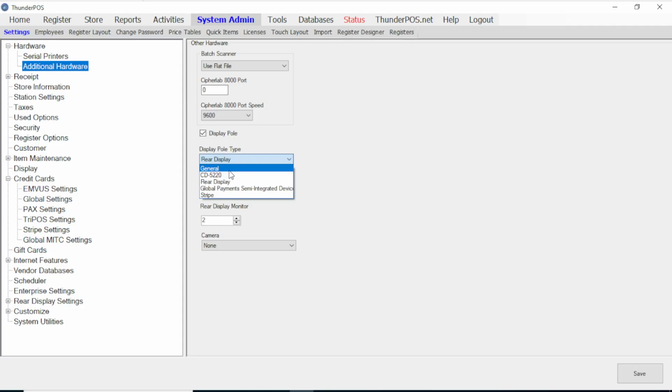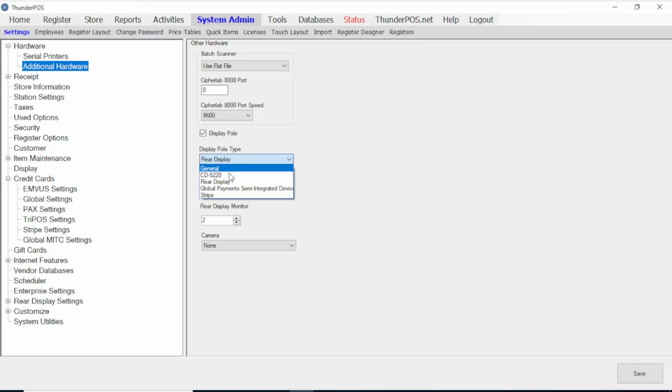So these top two here are kind of more legacy options. They are for old two-line LED displays that could only show a single item at a time. They couldn't be used to show the full invoice. They would show the total when you got to the end. They do still work if you have one, but they are not something that people commonly are looking for these days. Most people who want a pole display are going to show the full invoice.